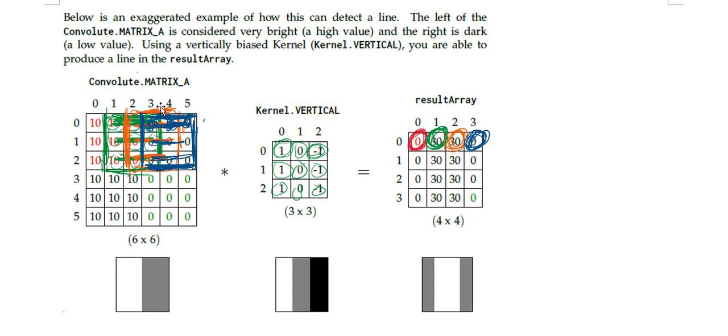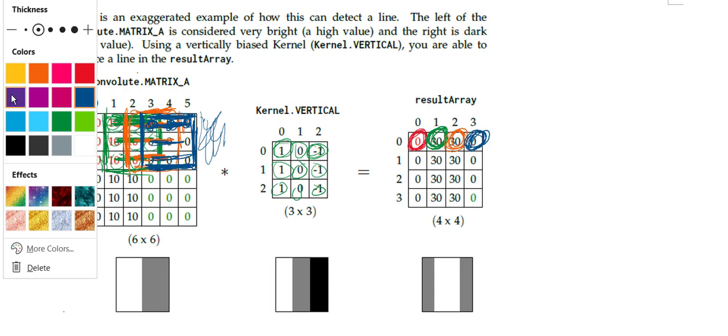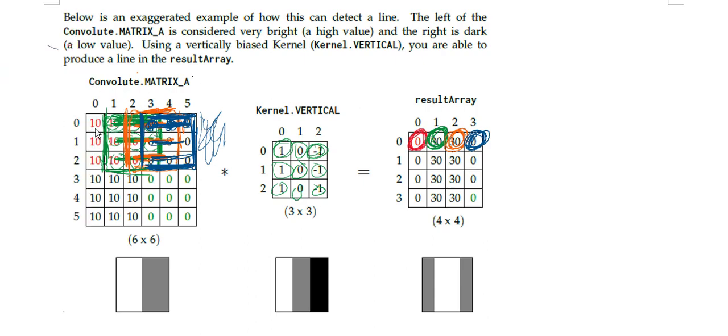After you multiply all, can we move to another block? Nothing to do already, right? Then you need to shift to this. Let me use the purple. And then you need to shift to here, here, here. This is the second one you need to count. This is basically how a convolution works. After you multiply this, the value you get is this one.